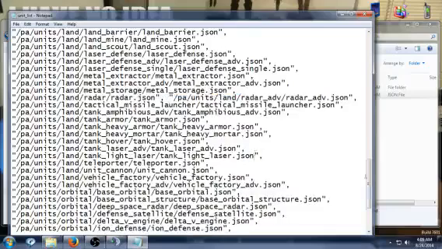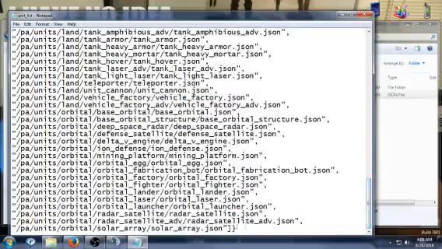If you want to add your unit to this list, all you have to do is go to the bottom, hit comma, space, and then 2 quotes. Inside those quotes, all you gotta do is do exactly what they did. Slash PA, slash units, slash orbital, land, slash land.